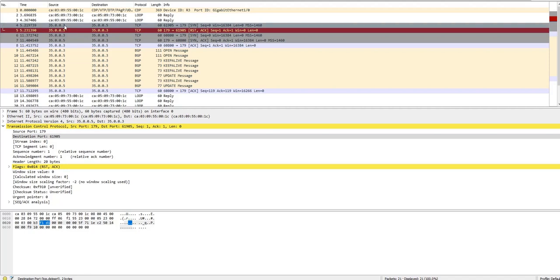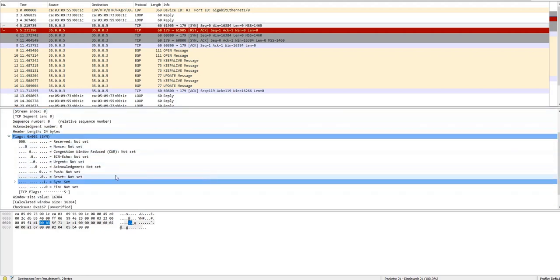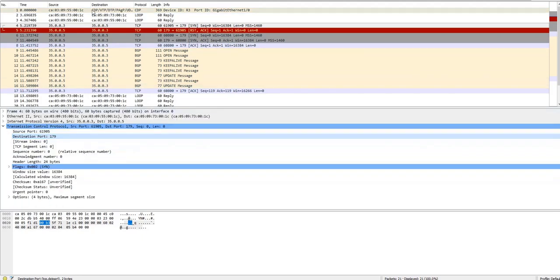Initially the message went from router 3 to router 5, which is TCP, and if you see the flag, it is mentioned as SYN. There are many flags under this subsection like SYN, FIN, reset, push, acknowledgement. For this particular process, currently it is set as SYN at this moment.